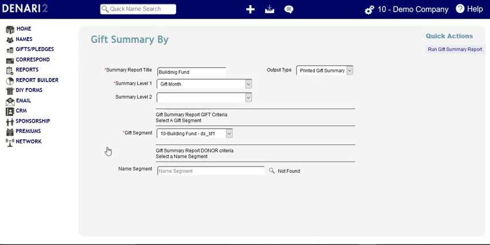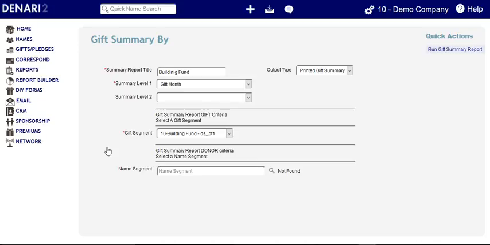We'll use an example of a real-life situation to explain how it works. Let's say that you want a report that shows how much was donated by donors who gave to your building fund campaign. You don't want to see all of their gifts, you only want to see how much each donor gave in total. In other words, a summary.